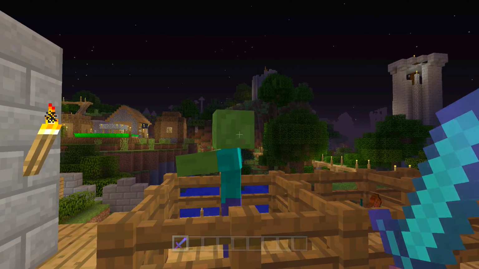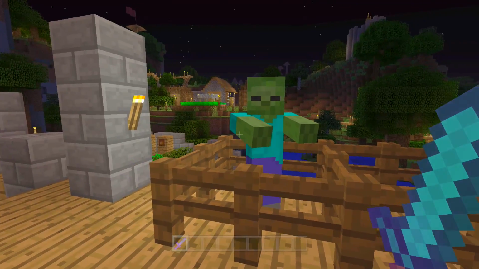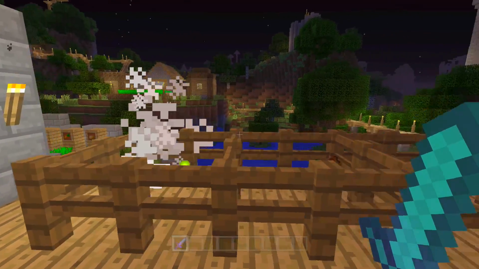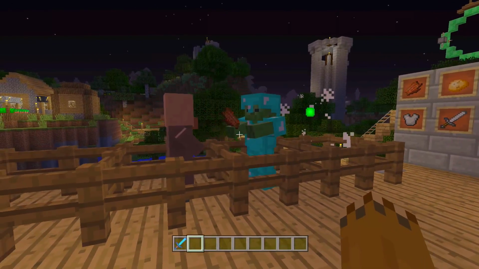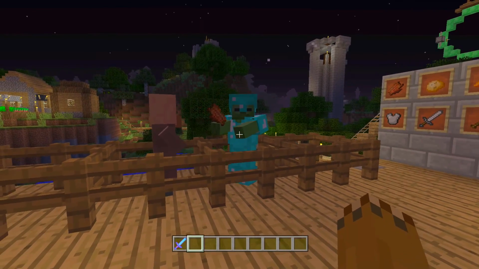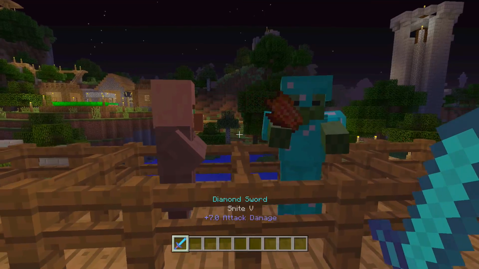So you could do the same thing with Sharpness 5. Sharpness 5 is pretty good, but Smite 5 is actually much stronger than Sharpness. So we can one-hit kill these zombies here. So as you can see, one-hit kill, and I think that's pretty cool, of course. I think you can do that with Sharpness, but even that's a little bit difficult, but that is the thing you can do.